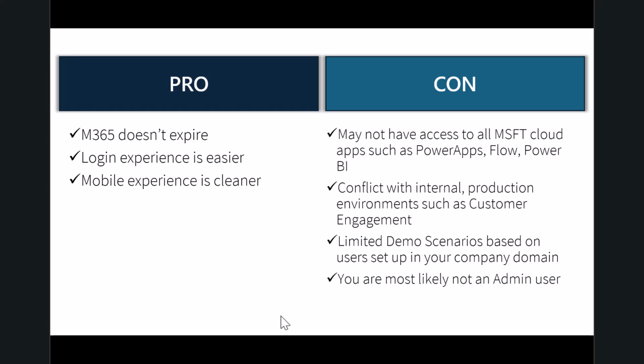On the flip side, on the areas that may not be beneficial for this experience, you may not have a license to all of the applications that you might want to highlight in your demos. You could have conflicts. For example, if you have a customer engagement, your sales or your customer service environments, if you want to highlight that, you may not want to show that data to customers. And then of course, you may not have those 25 users. You may be limited in doing things like workflow approvals.